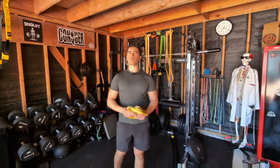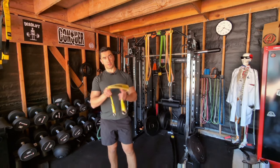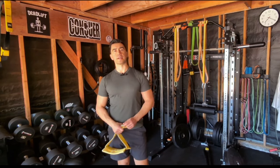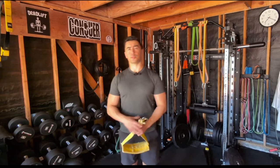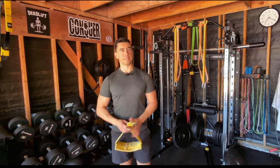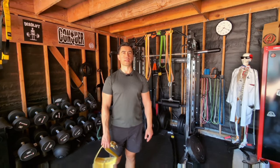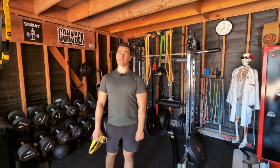It's kind of a new spin on maybe some older exercises you've been doing, using something you may already have laying around. This is basically just a dip belt. I took the chain off and I'm going to show you how to rig it up with some bands. Because these are specialty exercises, it's probably a little more for somebody on the advanced side, but if you're more on the beginner side, you can still check it out. I've been doing this for a while and I've actually never really seen these exercises before.